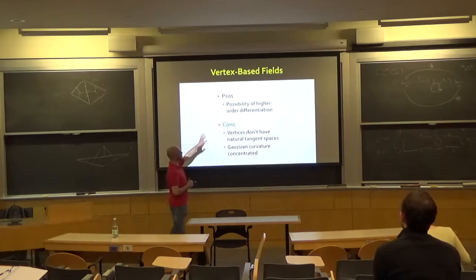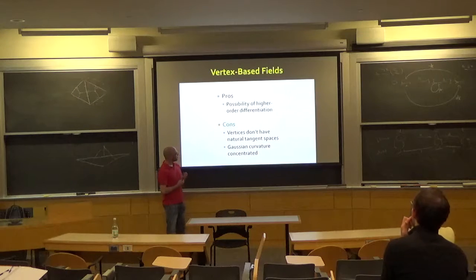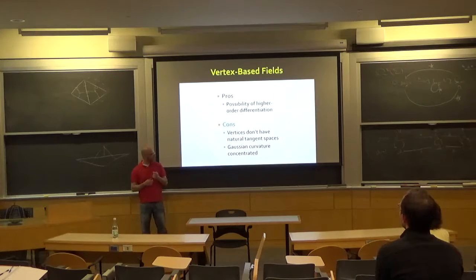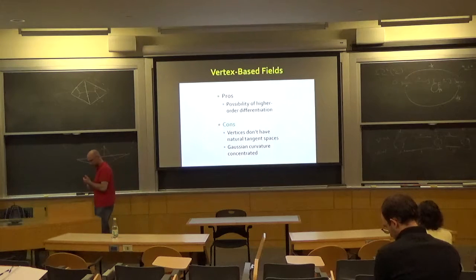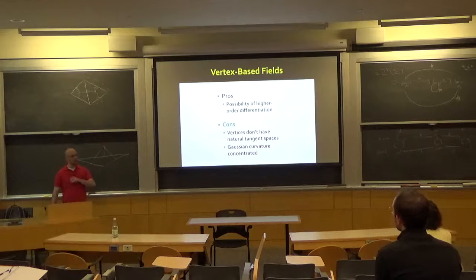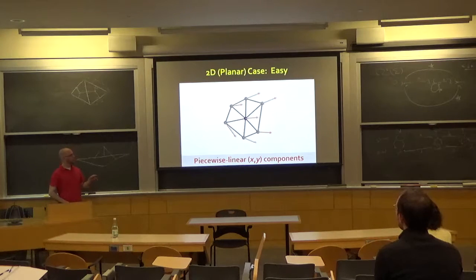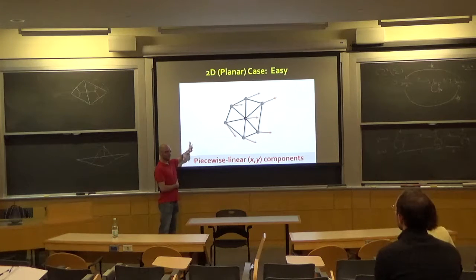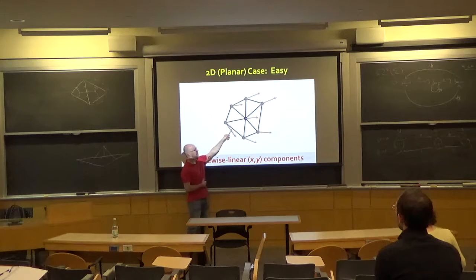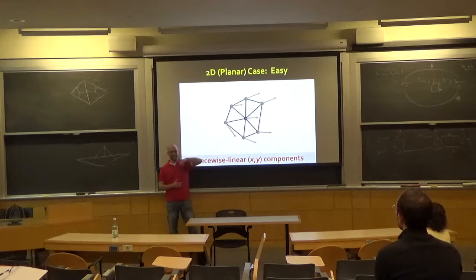So this gives you some possibility of taking lots of derivatives over the mesh, although it typically becomes non-conforming, like discontinuous in different places. But the vertices don't really have tangent spaces, and things like Gaussian curvature get concentrated at a few points, and this can be difficult for differentiating. The one case where this isn't true is if I want to do vector fields on the plane. Right? So like I really do have a map of the United States, and I have weather patterns on that map, and I only care about the two-dimensional stuff. Then it makes perfect sense to take a vector per vertex and just linearly interpolate it to the inside.